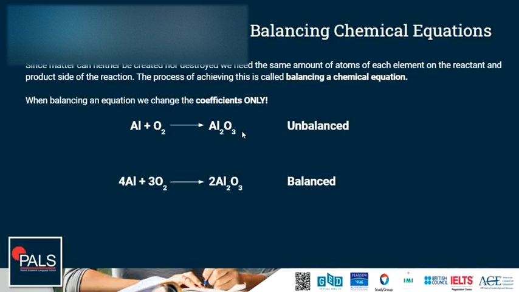The law of conservation of mass does not apply. So we need to balance it. The balanced chemical equation is we need 4 aluminiums to react with 3 O2 molecules to give 2 aluminium oxides. We need to make it a 2 here because otherwise we couldn't have 3 complete. We wouldn't be able to balance the oxygen. So how to get to this final balanced form? We will discuss now the steps to achieve this.